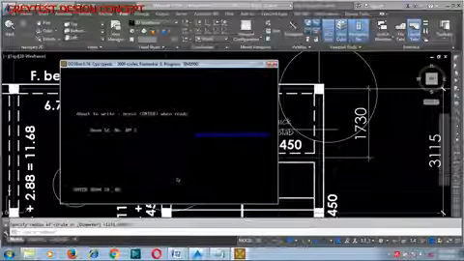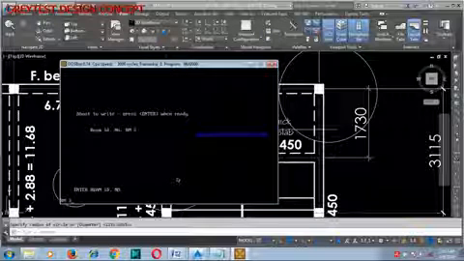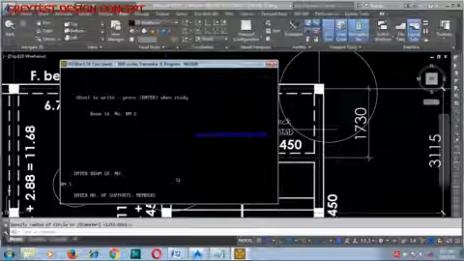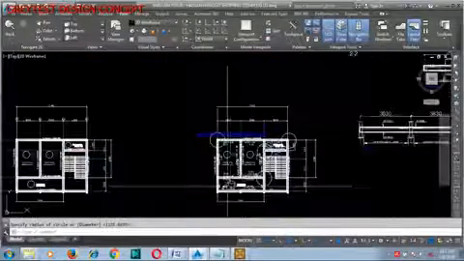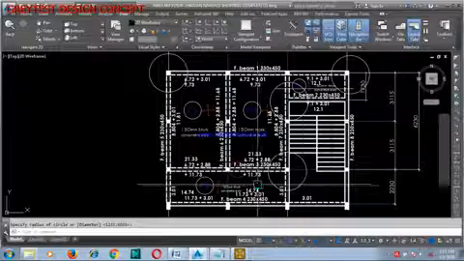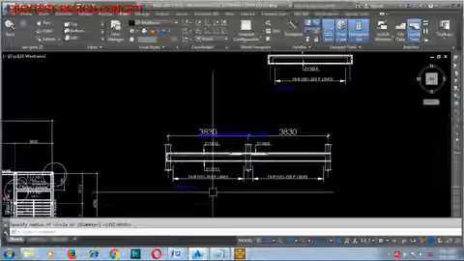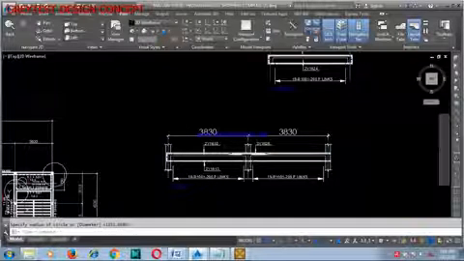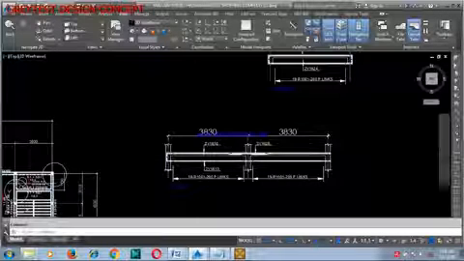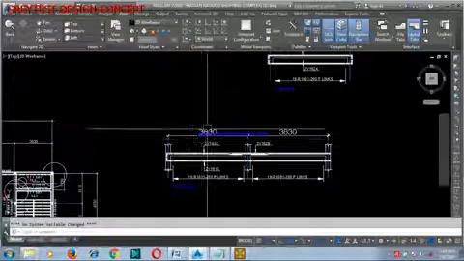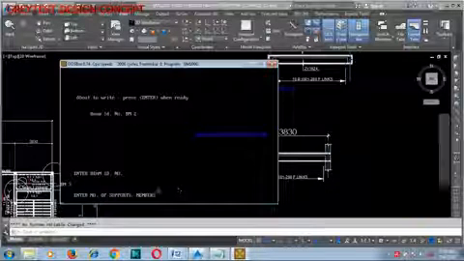Let's go now to beam 3. Enter number of supports. For beam 3, how many supports? We have 3 supports, right? 1, 2, 3, which is this. And then we have 2 spans. We have 2 spans, 3 supports. So enter number of supports: we have 3.